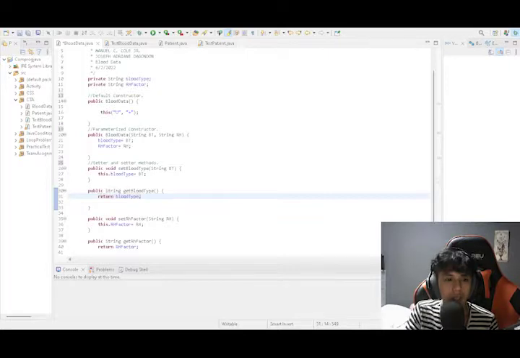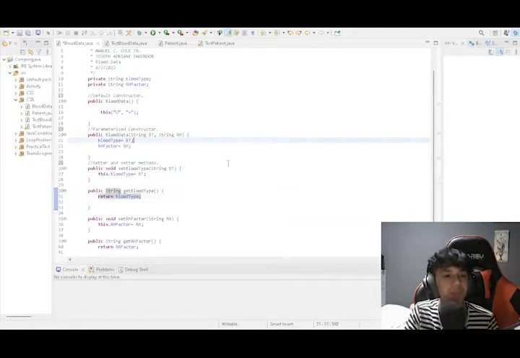For the default constructor, the BloodData class is a data class that will hold the blood type and the RH factor. The default constructor sets the blood type to O and the RH factor to positive.